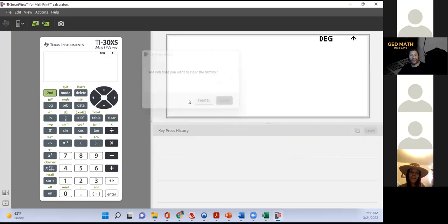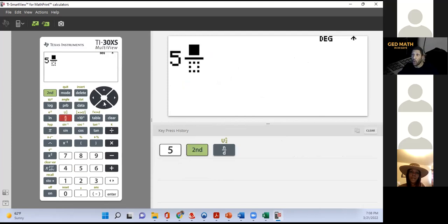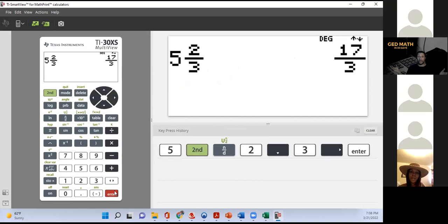One of your first 5. Can you use the calculator for the first 5? No. But while you're practicing, and I'm telling you, this is going to be on your test, what's 5 2/3 as an improper fraction? Well, learn how to put it in your calculator. So if you know how to do it, 3 times 5 is 15, plus 2 is 17, 17 over 3. Then hit enter, check your work. All you need to do is 10 or 15 of those, then you got that concept down.